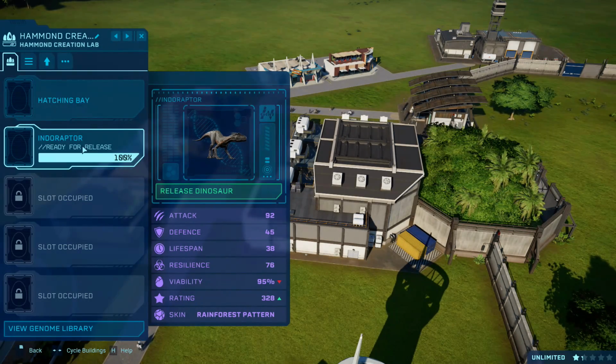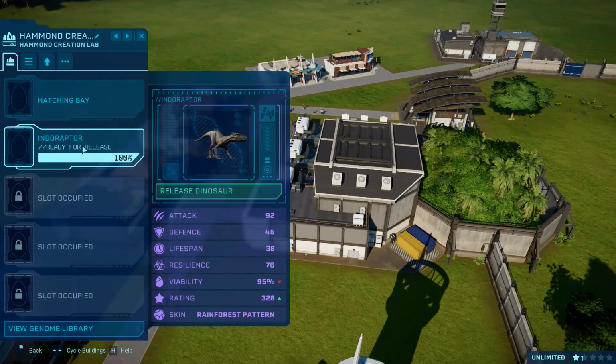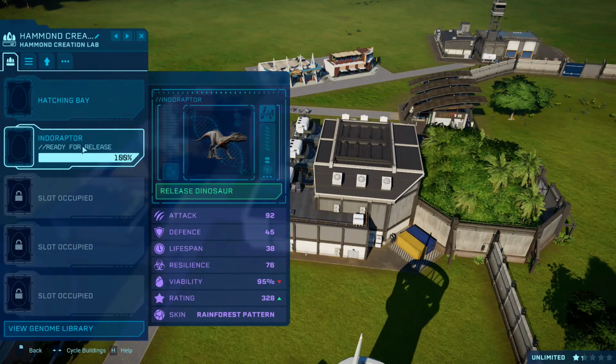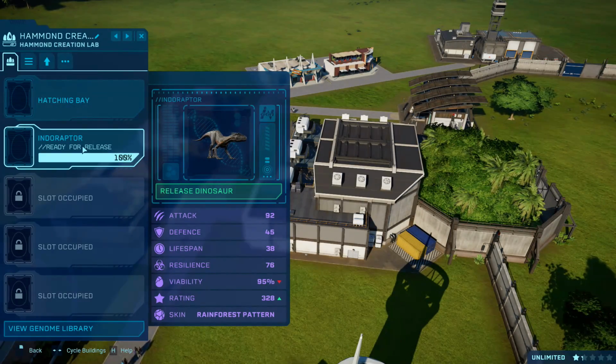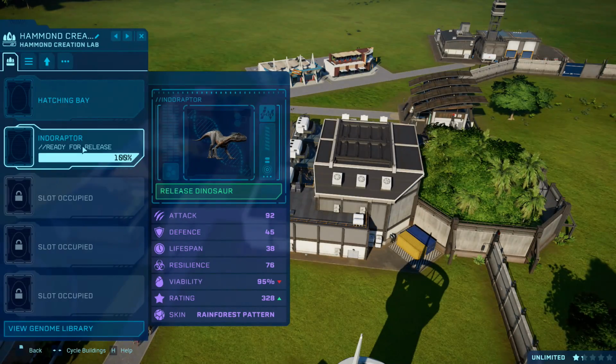I have put a little rainforest pattern on it. This was suggested by Pixelated, just because that bumps up the Indoraptor's rating a little bit. It's a mammoth 328, which I believe does change how much rating it gives to the defeating dinosaur. If you beat up a Struthiomimus, you get less points than if you beat up a Spinosaurus. I couldn't think of a dinosaur. You know, so that makes a lot of sense.